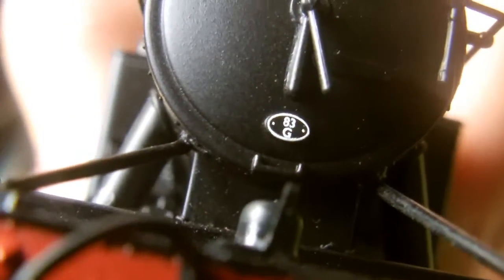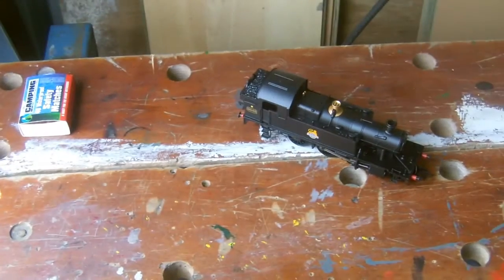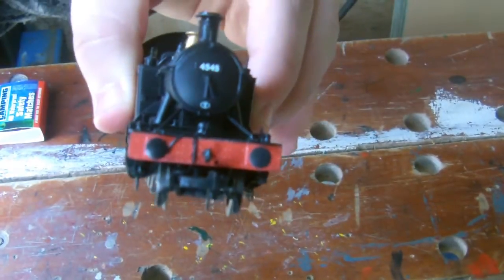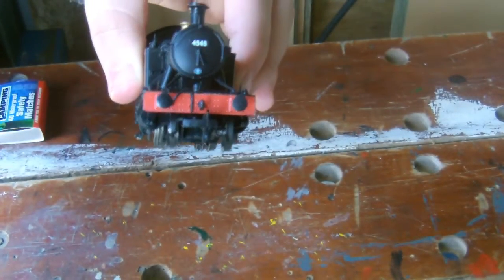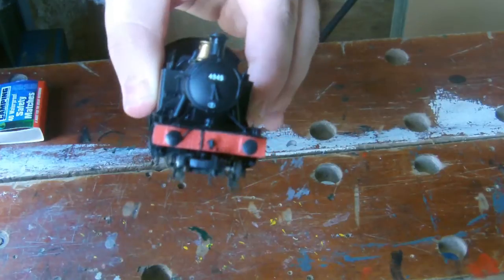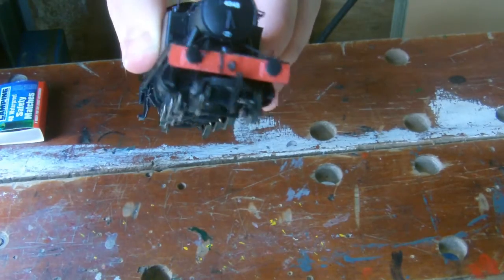So the shed card reads 83G. So I'll just quickly find out where that is. Or what shed it was, actually, rather. Right, so I found out what the shed code is, and it's for Penzance, although it later became Templecombe. Well, according to the information that I found out, because it was for Templecombe and Penzance, so it's got to be either the two. So I'm just going to assume it's Penzance.